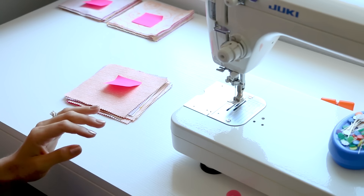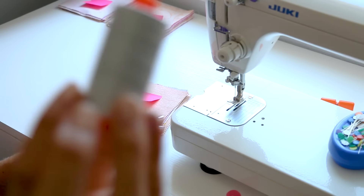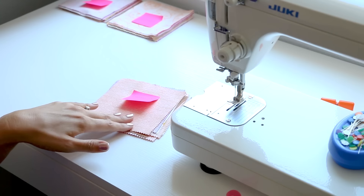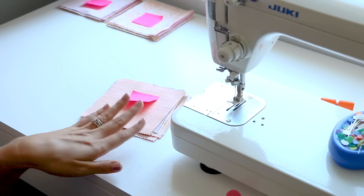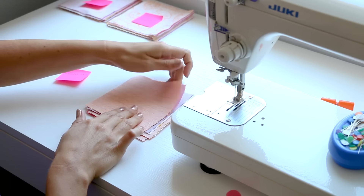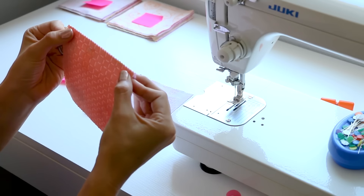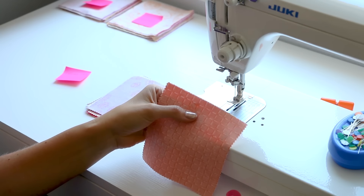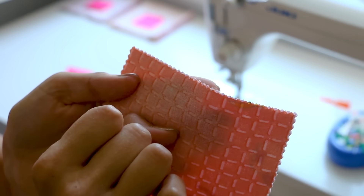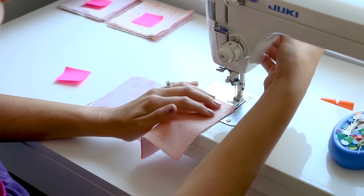Chain piecing is a lifesaver in quilting - it makes things go really fast, is very efficient, and you don't use up too much thread. Use a thread that coordinates - I use a soft dove gray, especially when using lots of different colors. For very light fabrics use white, for very dark ones something that coordinates. With chain piecing, grab your first two pieces of fabric - everything should be the right direction. We need to sew down the right side, line up our edges, and measure our quarter inch seam. Everything in quilting uses a quarter inch seam allowance, measured from the edge of the fabric.